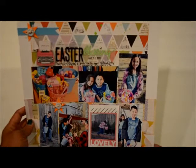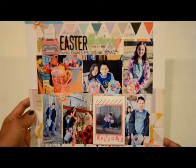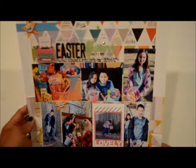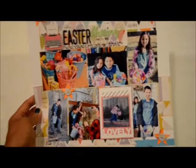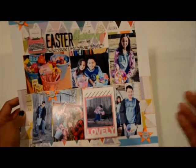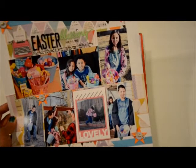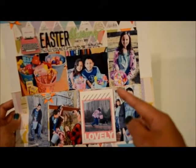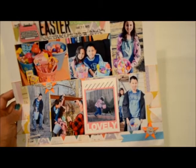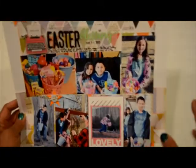Okay, the next one, this was done in the month of July, and this is based off of a sketch and I believe a scrap challenge. Yeah, I used your scrap challenge over at scrapbook.com. We were to use our scraps, and then the twist is that we hand cut something. So all of these papers that you see except the white cardstock are actually from my scraps. Oh, and I also entered this for a Paper Issues recipe challenge, which was, I believe, white cardstock, stars, buttons, something else. Can't remember. Pattern paper, I think. There were 5 things that I had to put in my layout.